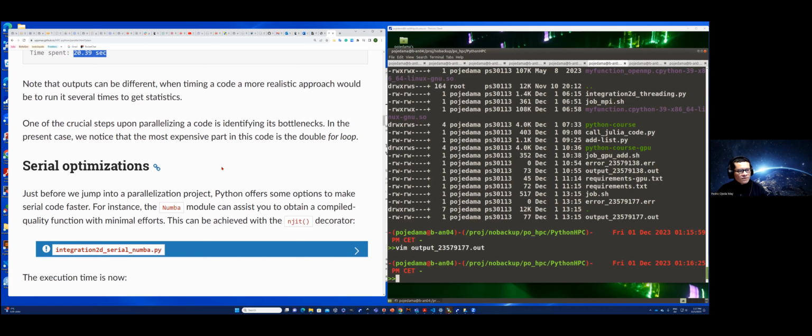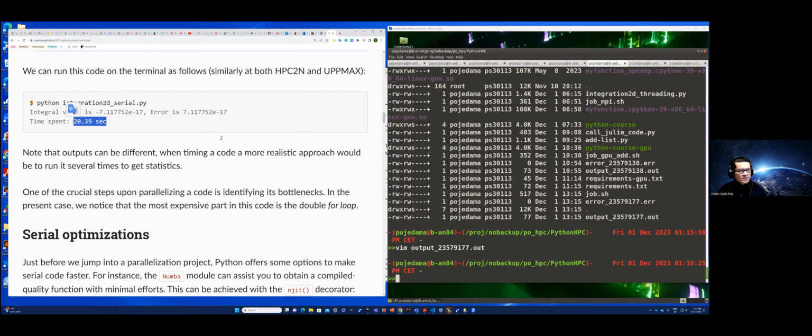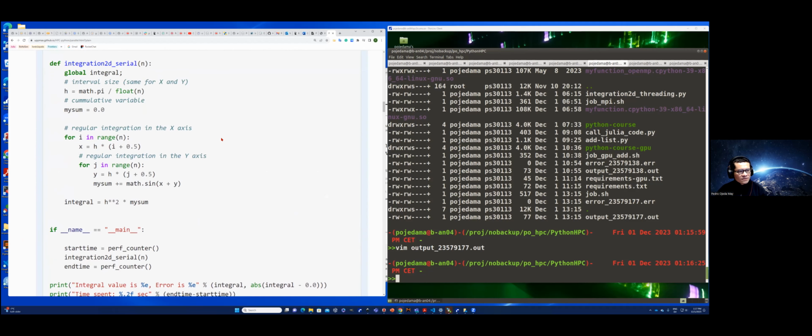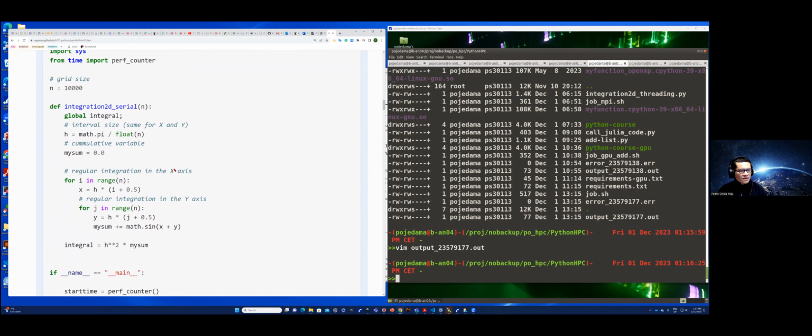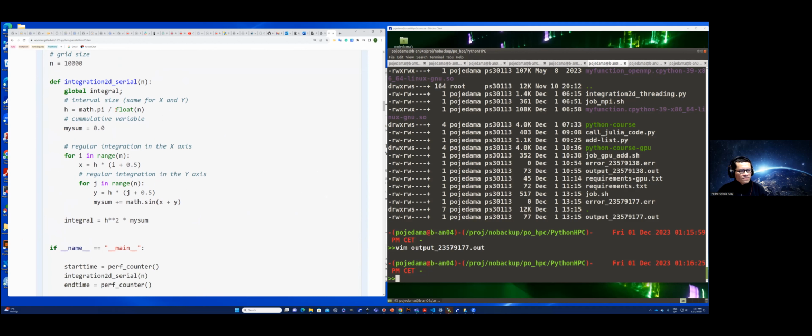So first, when you want to parallelize your code, the first thing that you need to identify is what part of the code is most expensive. Already, for instance, in this case, we have some parts of the code. This is the initialization, so not that time consuming. This is also an initialization, which is not time consuming.